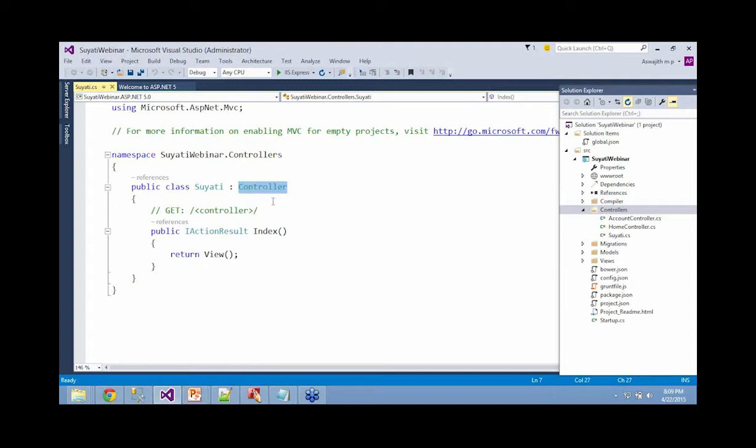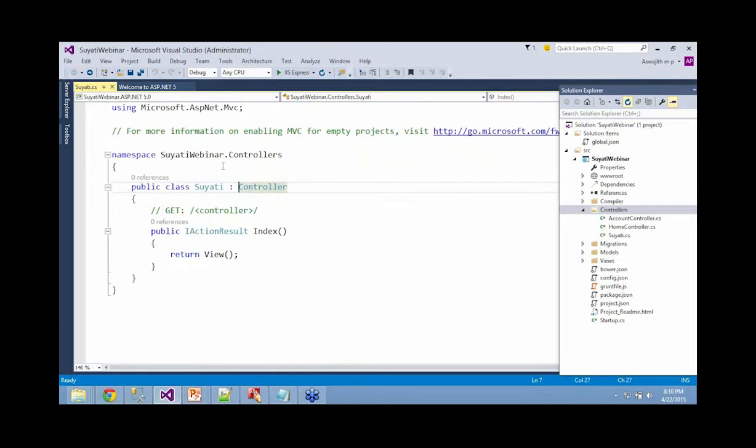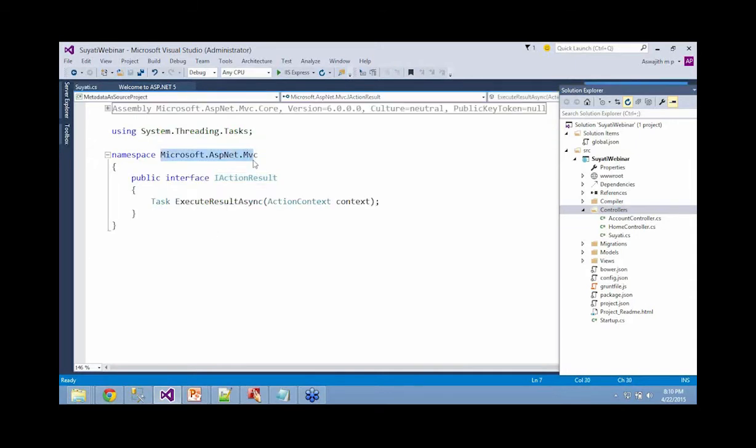I will press F12 and show you what the namespace is. Before, as you know, we were using System.Web.Mvc, but see, here it is Microsoft.AspNet.Mvc. So it has changed. What is the reason they changed it? Because for each request, they were consuming 30K of memory space. Now in this new version, Microsoft.AspNet.Mvc, the leaner and faster version, it is only consuming 2K of space. That is the difference. And also here, if you see the action, it has changed from ActionResult to IActionResult. Press F12 again and it will go to Microsoft. See, it has changed.